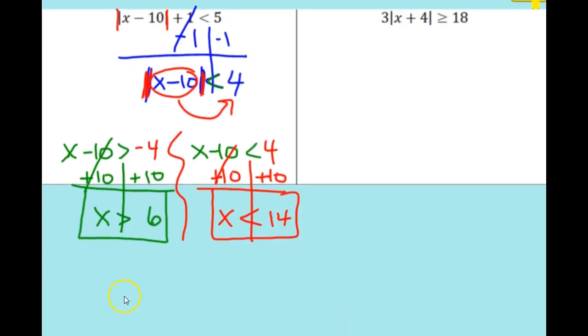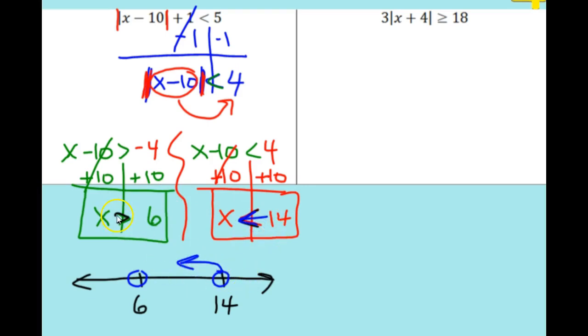So I need to graph this. I know I didn't have directions on this slide, but you need to graph anytime you have less than and greater than symbols. Well, which number is bigger? 14 is bigger. It's going to go towards the right. Like we could count 6, 7, 8, 9, 10, 11, 12, 13, 14. But we don't need to number all of the lines. Both of these are open circles. At 14, like an L, less than is to the left. And greater than 6 would be to the right. So our answers are between 6 and 14.